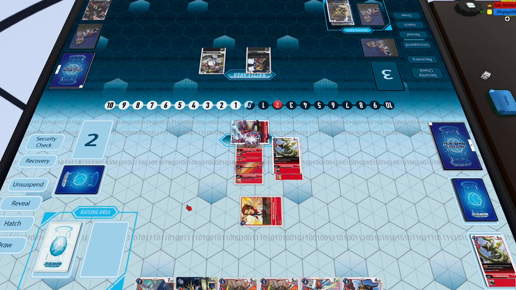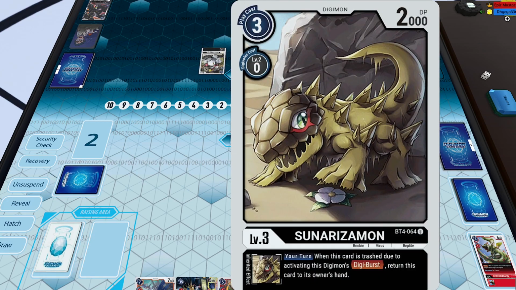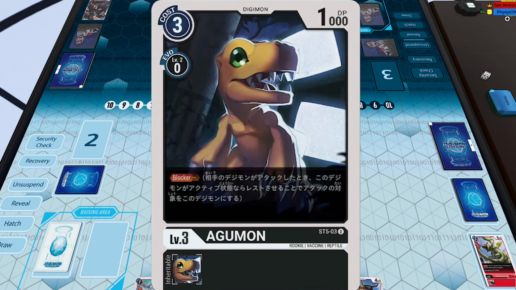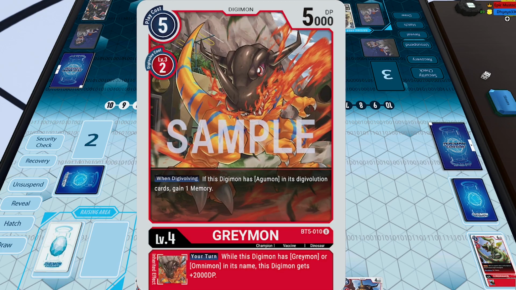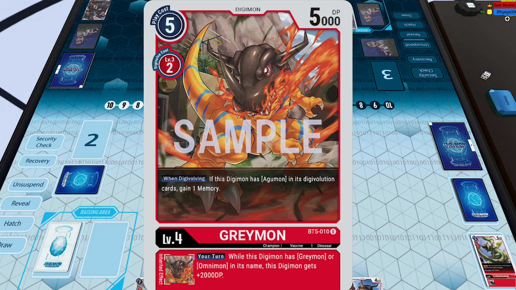And then I'm just going to go ahead and Digivolve into Corgimon to protect my Blitzgreymon in case he tries to do something. He does have a Warumonzimon on the field, so he could Digivolve into a scary Mega. He could even have a Blitzgreymon of his own. I don't think he does, but you never know.